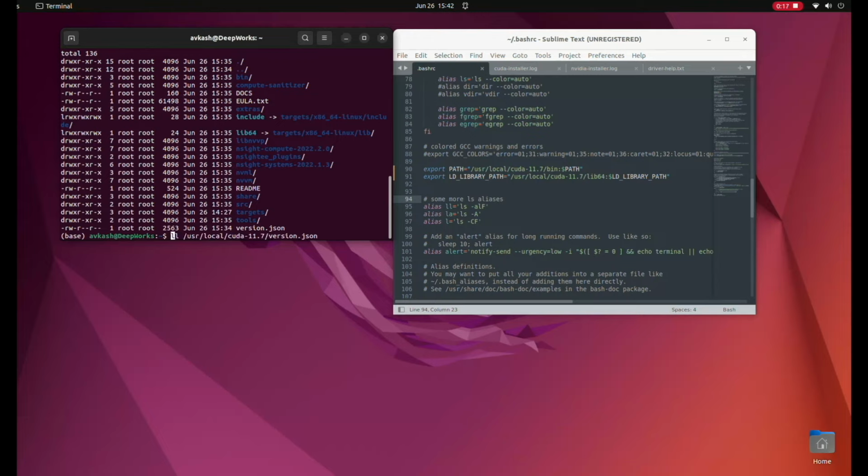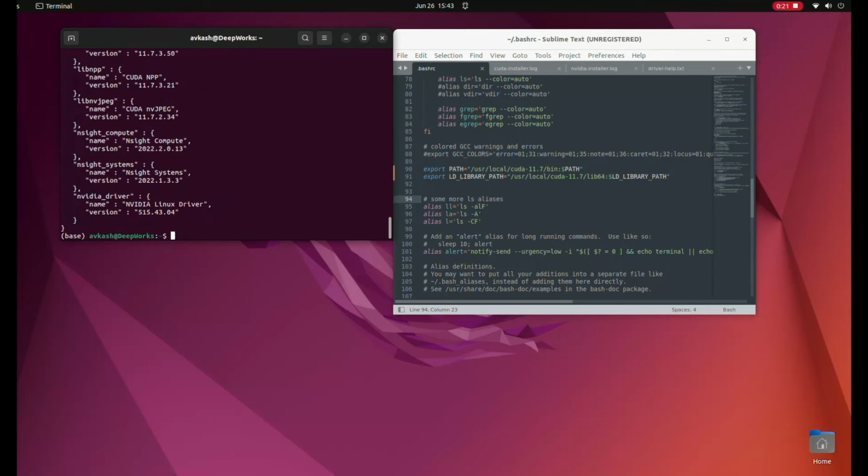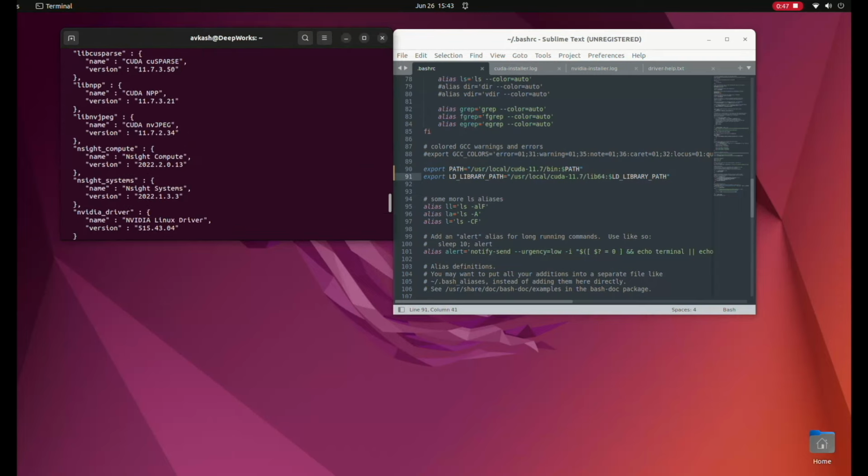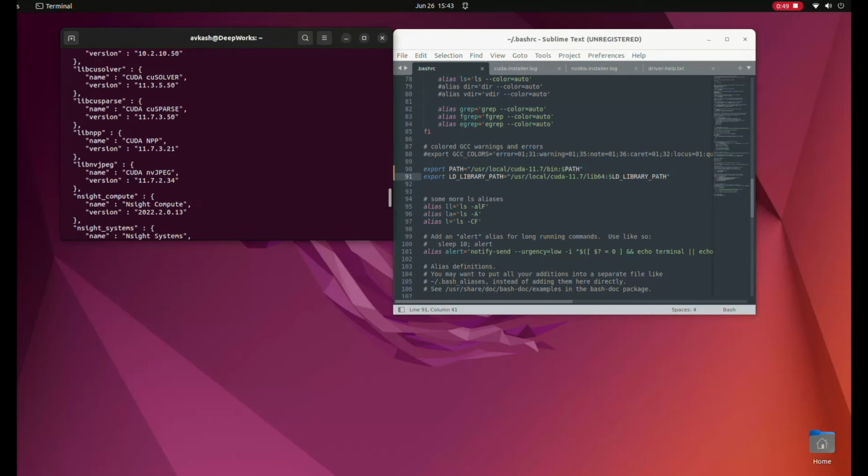So it's also set in the path, and it uses 11.7. And the NVIDIA driver also shows 515.43.64 and CUDA version 11.7. So almost all of my environment is ready for me to build the NVIDIA NGP library without any problem.